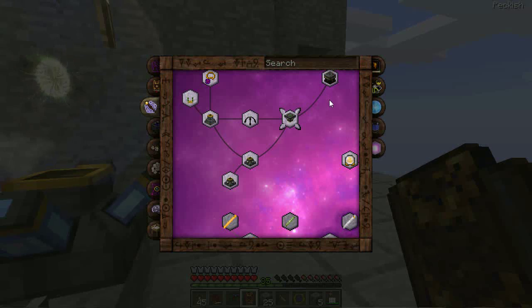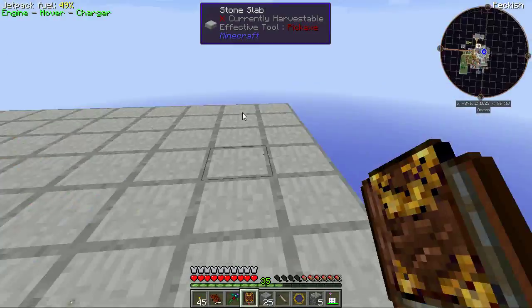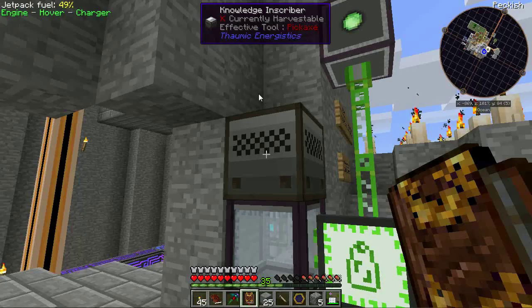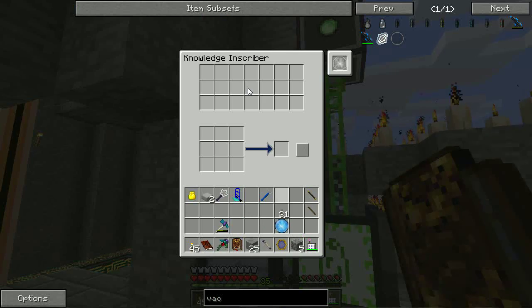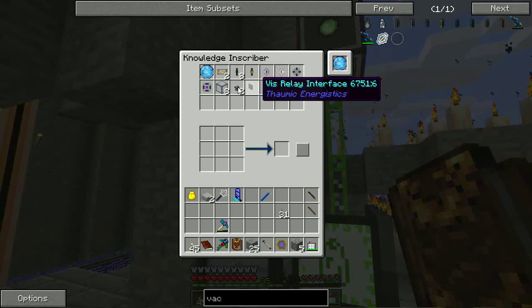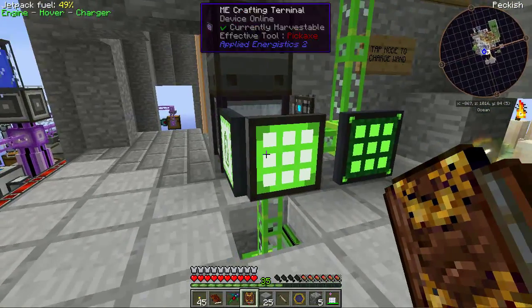And the last piece, I think, okay, so this will allow a crafting table to link up to the V Relay network. But let's head back downstairs and take a look at the knowledge inscriber. So what I've done is I've taken this knowledge core, basically programmed it with a number of formulas, and one of the last things I did was set up a formula for a V Relay and a V Relay interface. So let's see how this works.